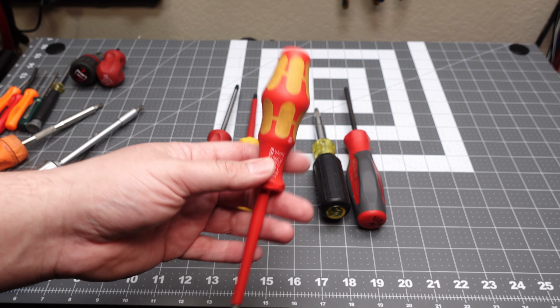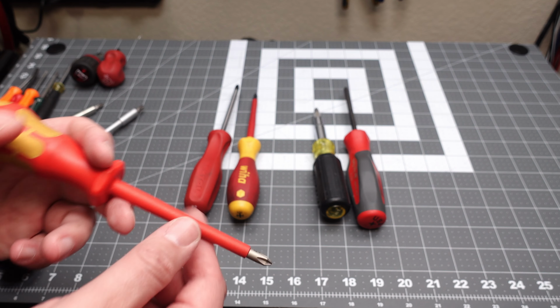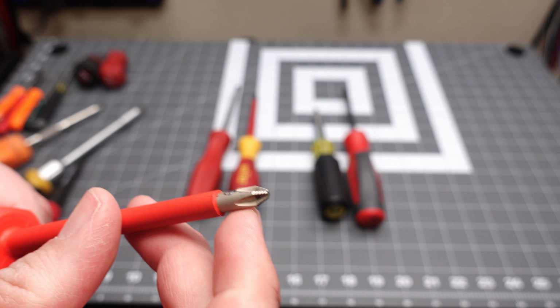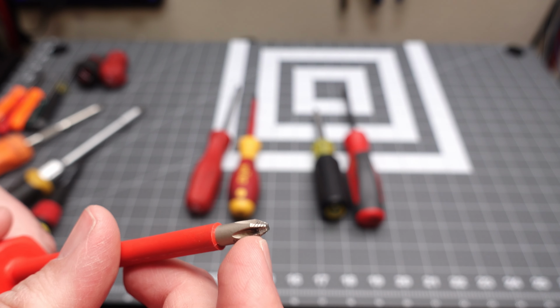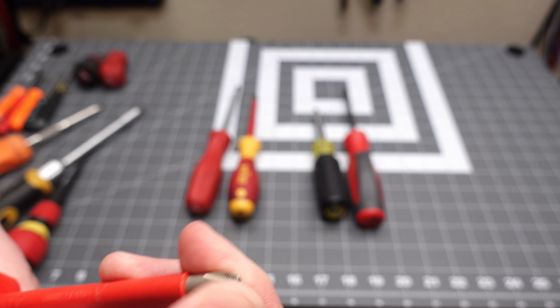And that's why this one lives on the test bench here, because it gets a lot of use. I like the way it feels. And if you look closely, you can see little serrations right there in the tip of the blade. And those will hold a screw like none other.